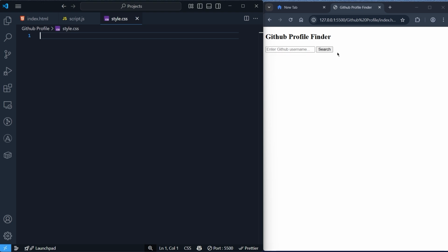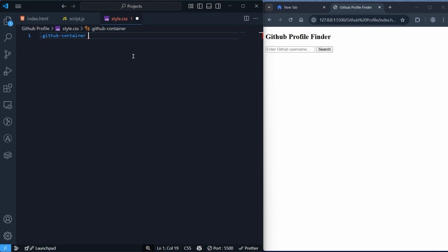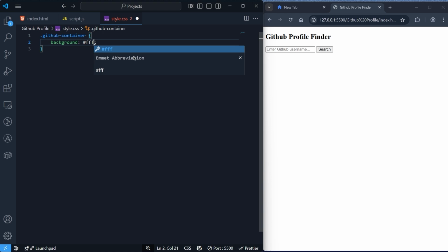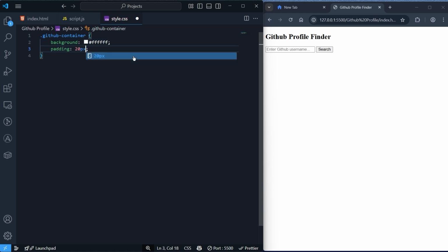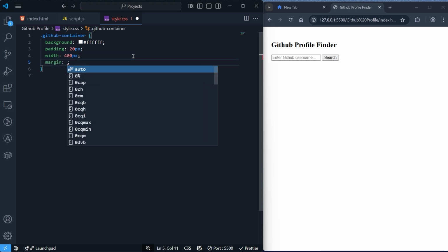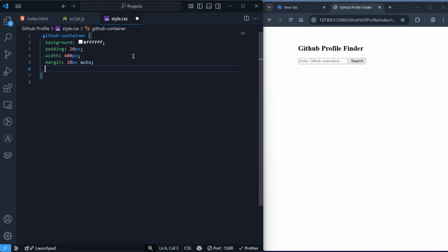Okay, so that this should look good. We'll start with github-container. Let's copy it so that we don't misspell it. All right, we'll give a background, then some padding, maybe 20px. Yep, let's add some width to it, 400px. Margin, how about 20px, and let's give it auto so that if we need more data, it can automatically margin itself.